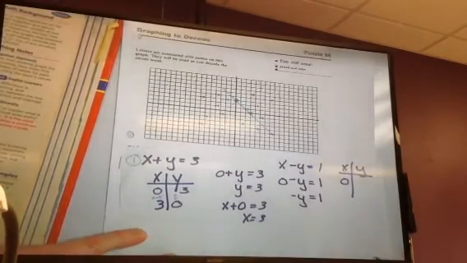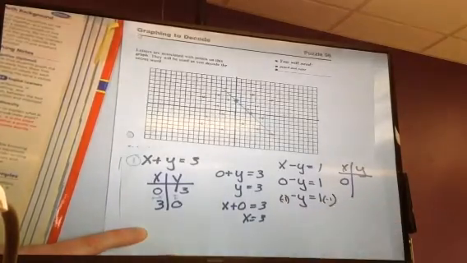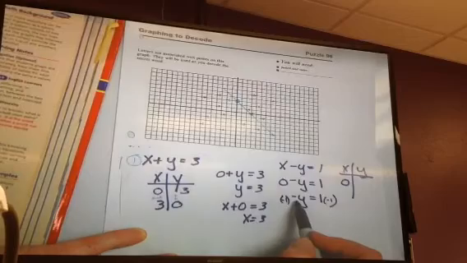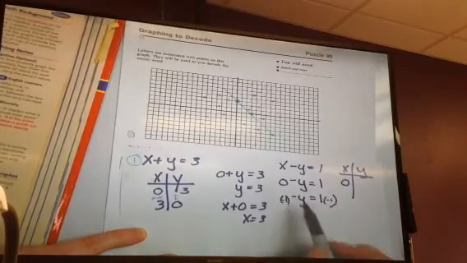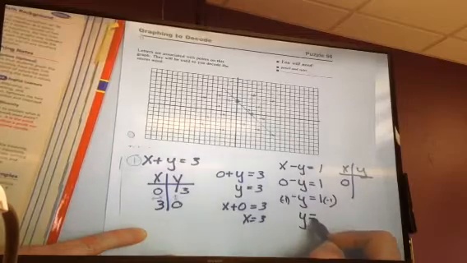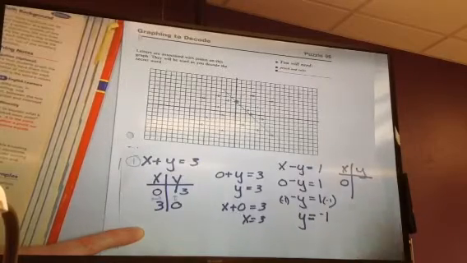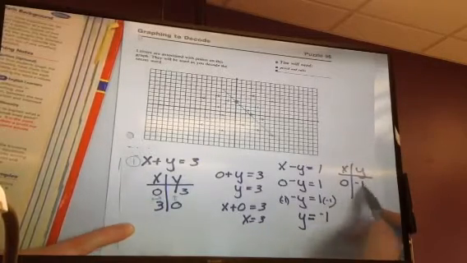So how do we get rid of the negative y? We multiply both sides by a negative 1. A negative times a negative becomes a positive, and 1 times y is y. Anything times 1 is itself, isn't it? And then a 1 and a negative 1 times each other makes a negative 1 here. So our ordered pair for this one is 0, negative 1.